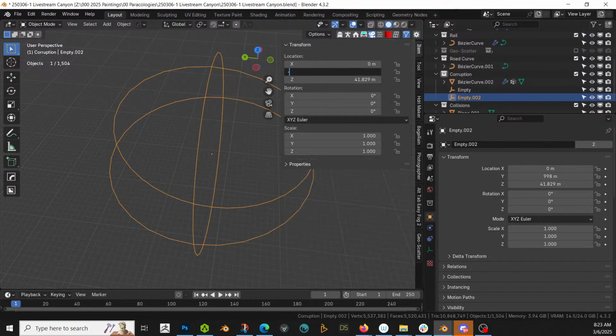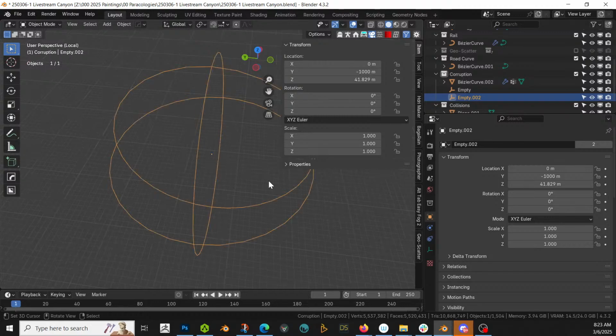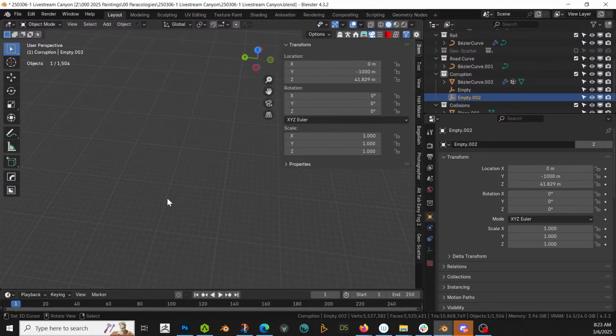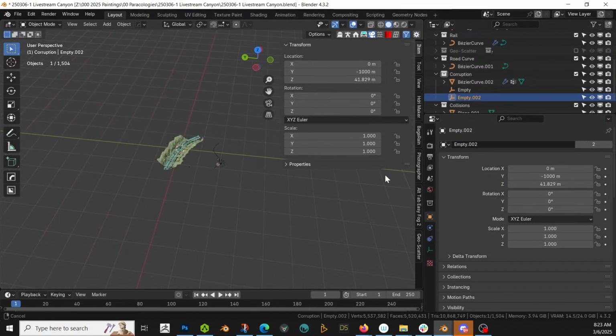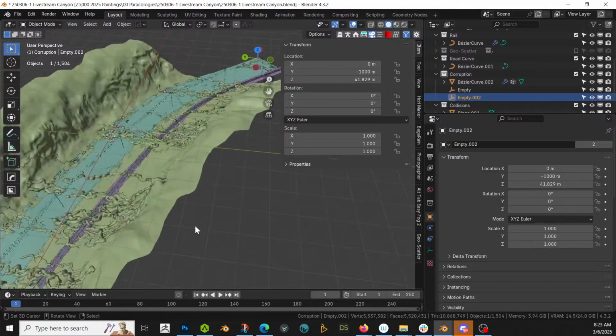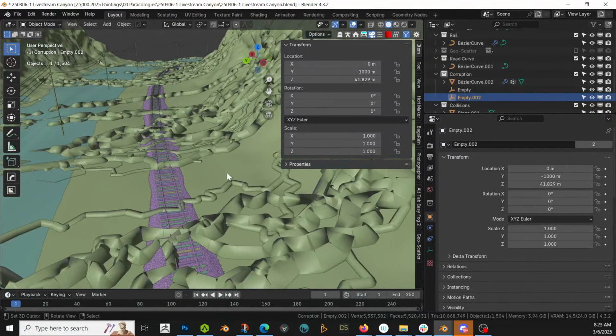Oh, minus 1 kilometer. Screw you. Okay. And come back over here. Yeah. Now we got tendrils growing both directions out from our train tracks.